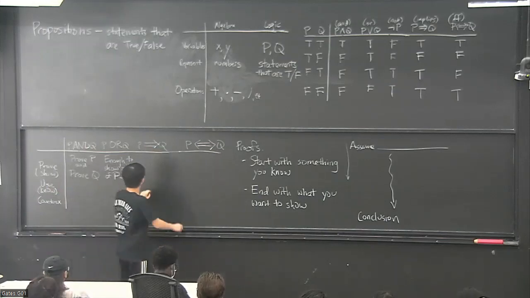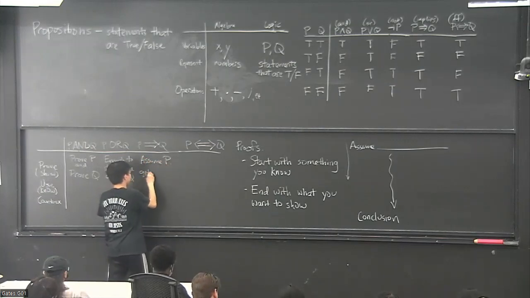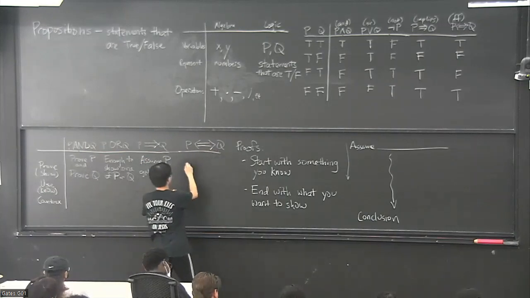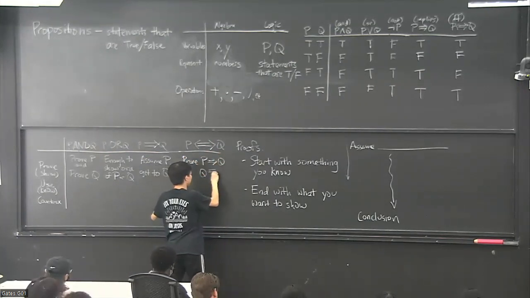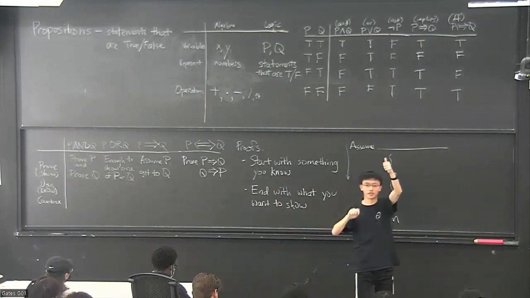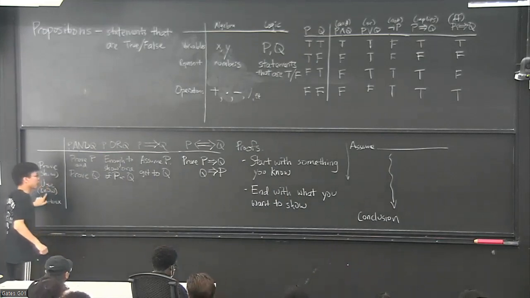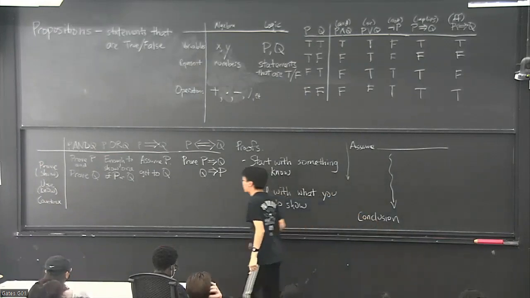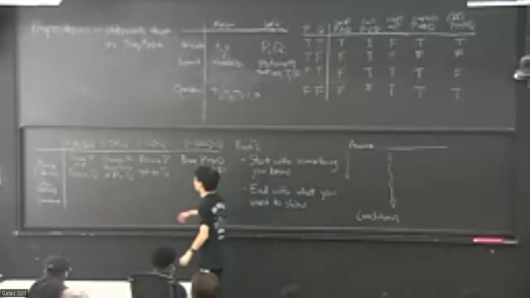To show P implies Q, we want to assume P and then get to Q. And to prove P if and only if Q, you want to prove both P implies Q and Q implies P. In this row, we were talking about what happens if you want to end up here, and the thing you want to end up with is, let's say, an AND statement, or the thing you want to end up with is an OR statement.